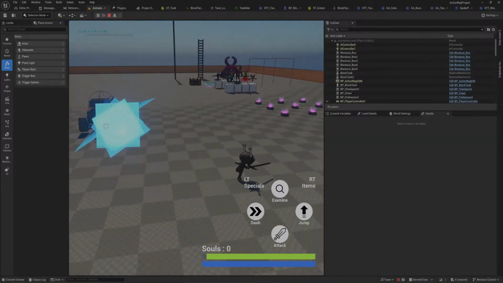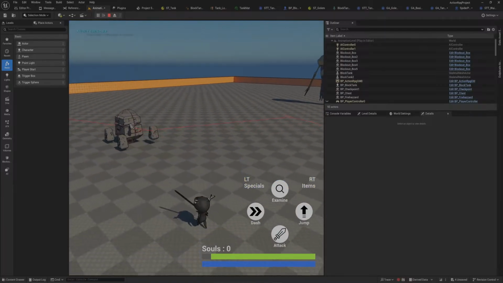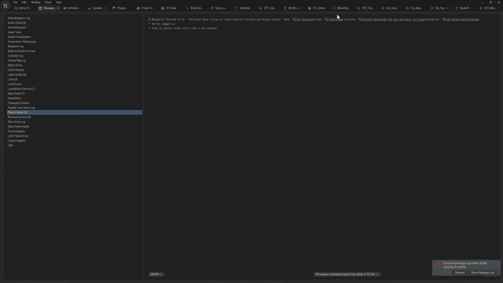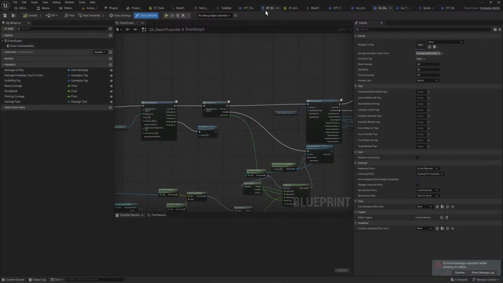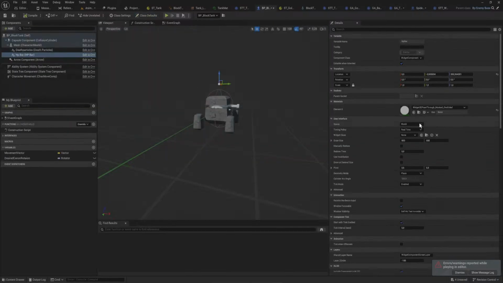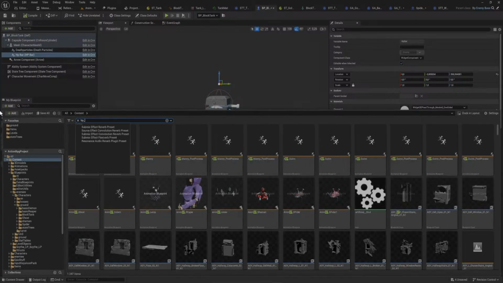Yeah, this is using the gameplay ability system. So yeah, it does do all that. The only thing that it doesn't do is properly display the HP bar, and I don't know why. I assume I just haven't set up the widget for it. So let's just go BP basic.